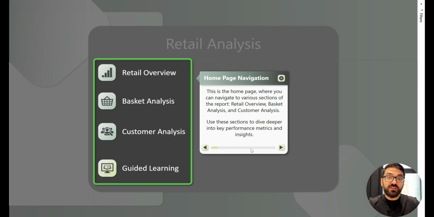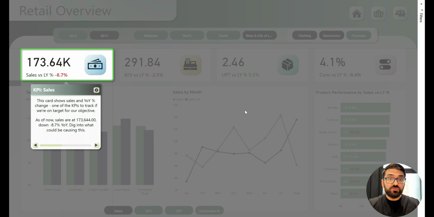And now notice it's calling out some of our KPIs. So in other words, the guided learning experience shouldn't only be about if you click here, you can filter. If you hover here, a tooltip will pop up. No. Think about the story that's embedded within the report, and I have explained this in other videos. Think about the story. Use guided learning, use this on-screen experience, these on-screen prompts, call them whatever you want to call them in your organization. Use them to direct the attention to the right place.